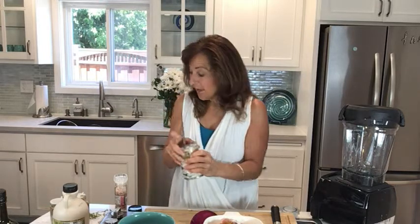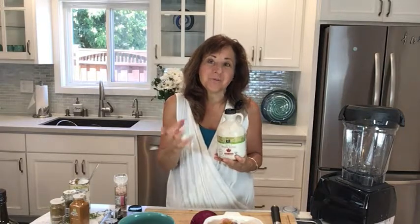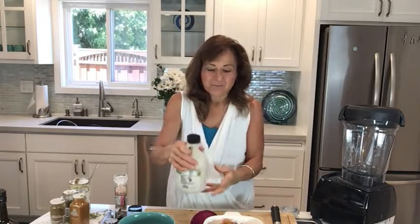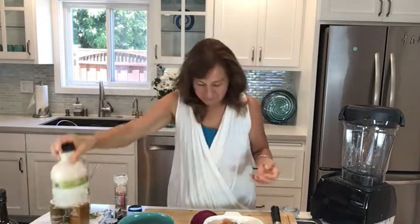And then this is an option. You certainly don't have to put it in, but if you want it a little sweeter, like a sweet and savory taste, like so many Asian dishes have, you can put some maple syrup in. But again, real whole maple syrup. Spring for it. This stuff is kind of expensive, but you know what? It's so worth it. And you're worth it because your beautiful body is worth it. It's about giving ourselves exactly what we really need to thrive. So I'm going to put just a little teaspoon of this in my chicken.